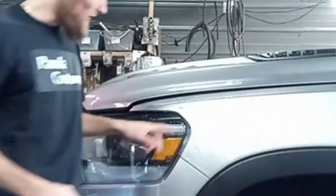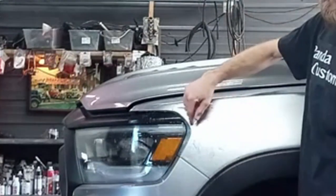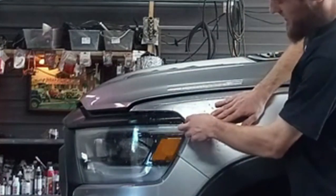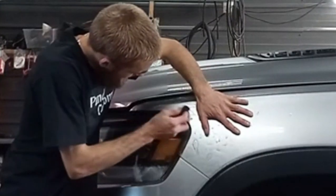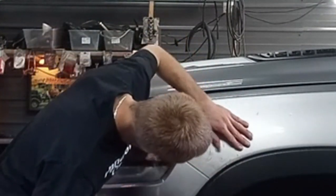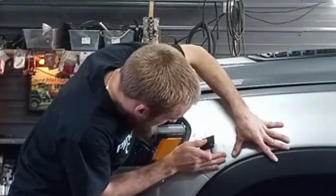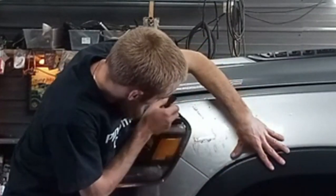I don't want to go too far because you probably can't see, but the PPF is back from this edge a bit, so I need to stretch it down. Not too much that it goes around that corner. I'm going to kind of work my way, catch it up a little bit. And I also want to meet this fender evenly, so I'm stretching it that way at the same time.